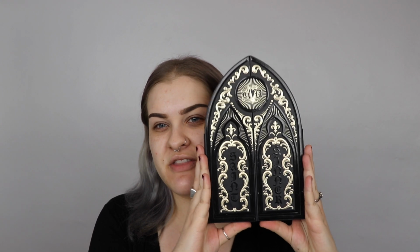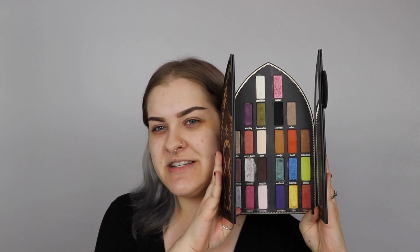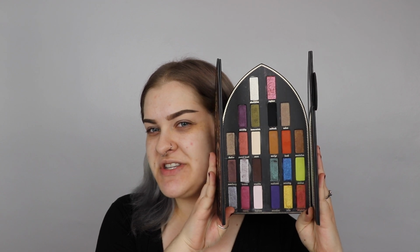But I'm going to be using the Kat Von D Saint and Sinner eyeshadow palette. So many of you have heard of this palette now. It is a beautiful big ol' rainbow and I feel like I can create something interesting with this. And because this just wasn't enough for me, I have also decided to do a random color challenge for my lips because I don't know, I just thought it would be more interesting.